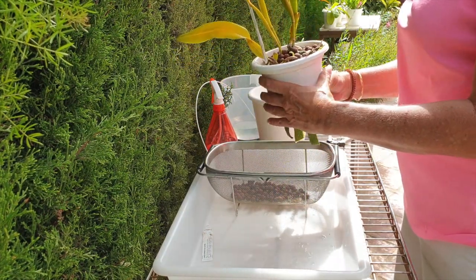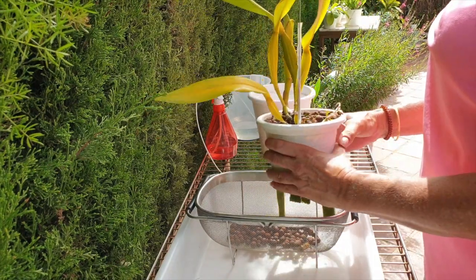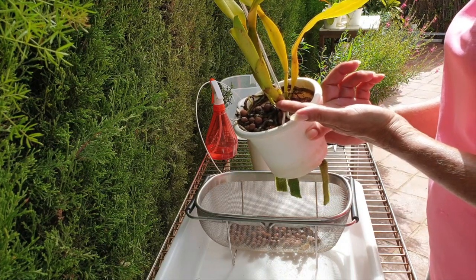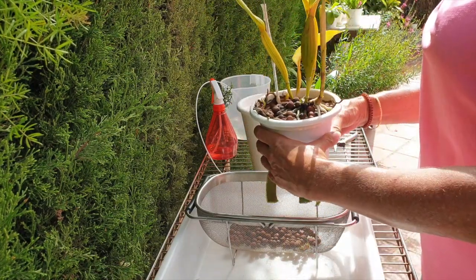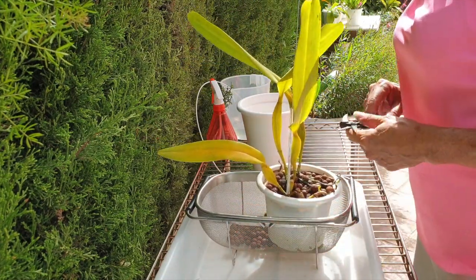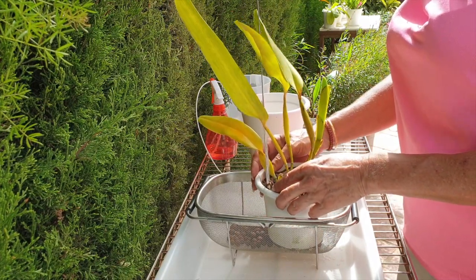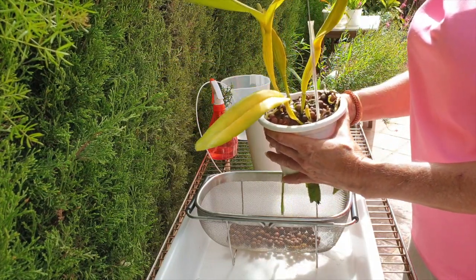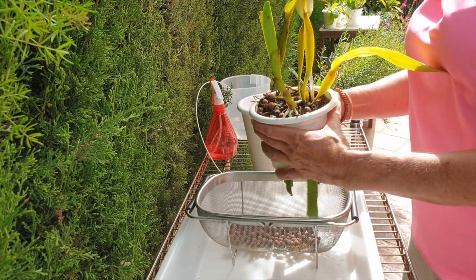Joy of joys, I have a pot-bound tenebrosa. I want to get her out and put her in a bigger pot. But why am I disturbing her? She is doing fine, she has room to grow, roots are going in the pot. The reason is that despite growing in inorganic media, I cannot solely rely on just continuously potting her up. I have to bear in mind that she is pot-bound — so what is happening with the oxygen supply and aeration?